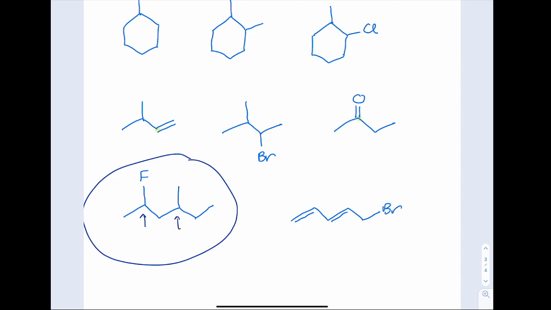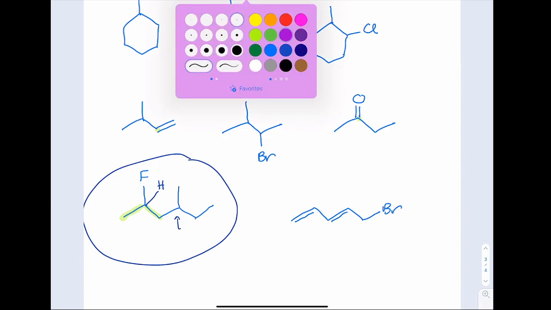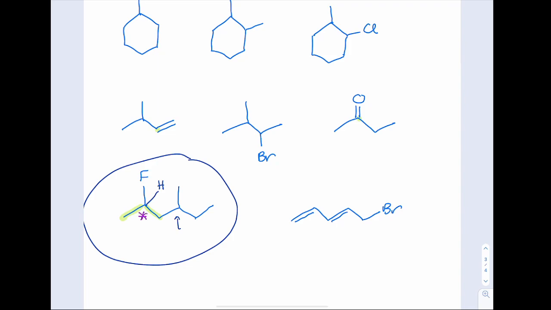So then I'm going to look to see what's attached to it. I have a fluorine. I have this group right here. There is a hydrogen there. Hydrogens do count, right? It is a bond. And then if I go right on this molecule, right, that half, this part is different than this part. So fluorine, hydrogen, this part of my molecule and this part of my molecule are all different. So that's going to make that carbon a chiral center. So I usually ask you to indicate them with an asterisk. So I'm going to put an asterisk on that carbon.